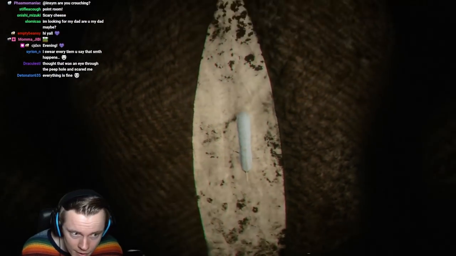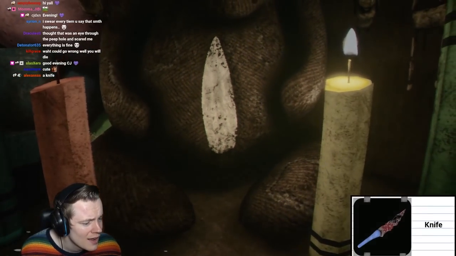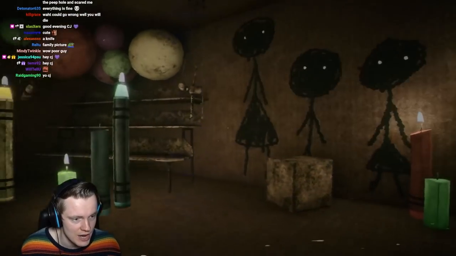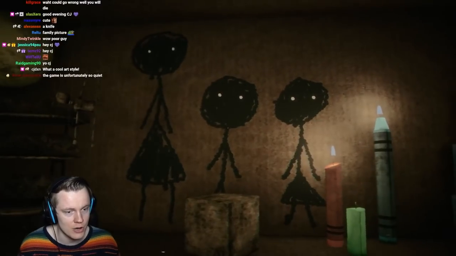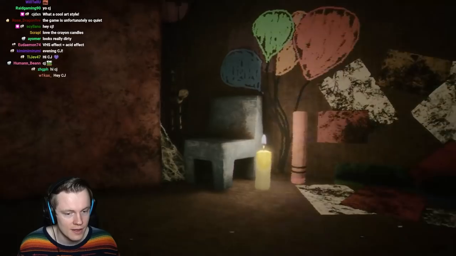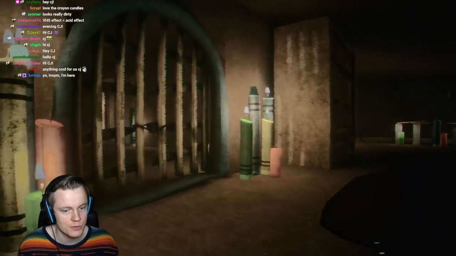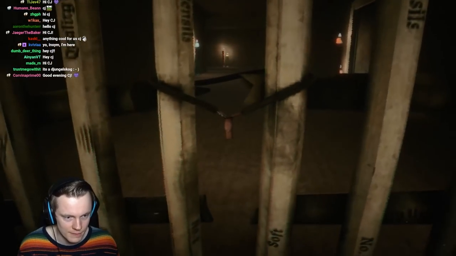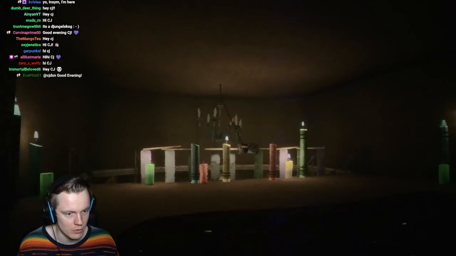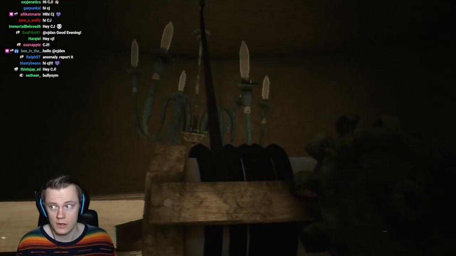CJ, what's up? It's important. That is one rusty, crooked knife. What are you guys looking at? I mean, so far, this game has delivered exactly what I hoped. Some weird... I can cut this, right? No? Oh, I cut the cable. There we go.